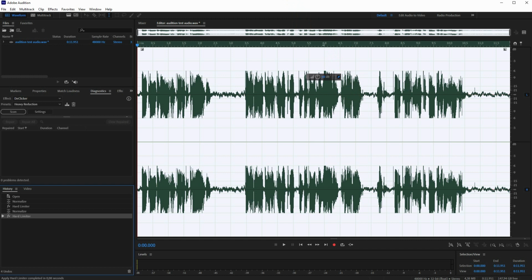When I do my YouTube recordings, I like to use that 2 times. You can use it only once, and if you're fine with the leveling, that's good. You can even use it more than 2 times, totally up to you and the recording that you've got. But for me, using Normalize and then hard limit 2 times with these values, so 70% for Normalize and 6 dB for hard limit, this is creating the best results, at least for my recordings.